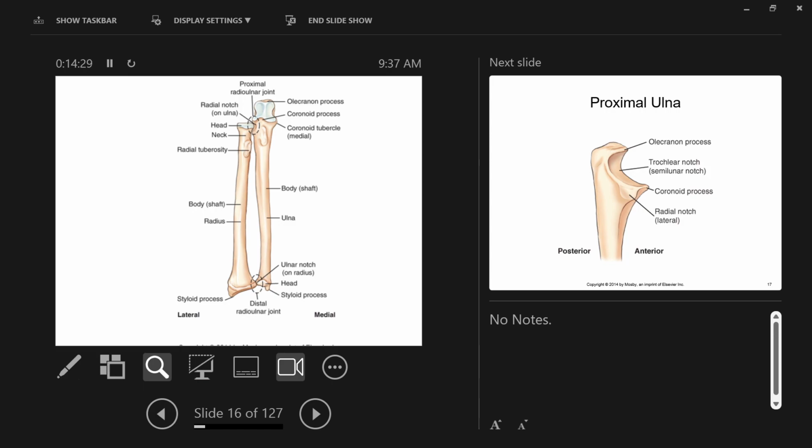Every phalanx in your phalanges has that. It's got a diaphysis, a metaphysis, an epiphyseal line, and an epiphysis. Every little long bone has one of these. Metacarpals do. All of the long bones have this. Okay, good. With that said, let me move on. And we'll zoom back in.